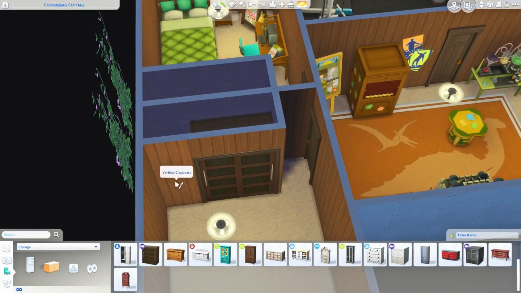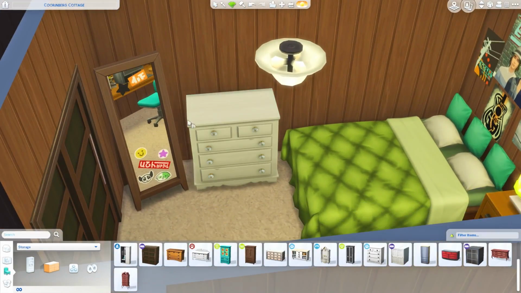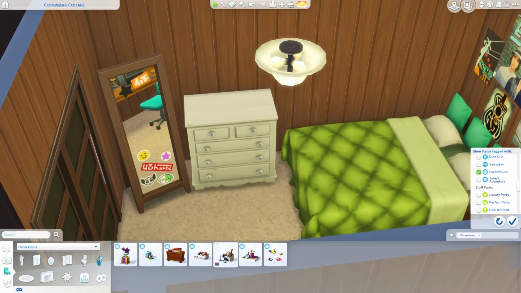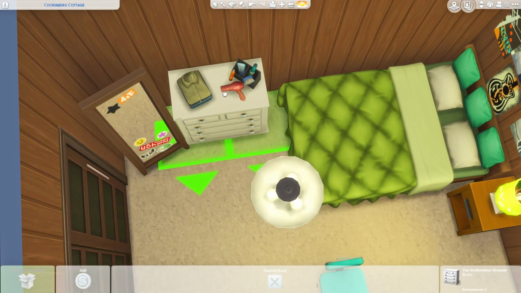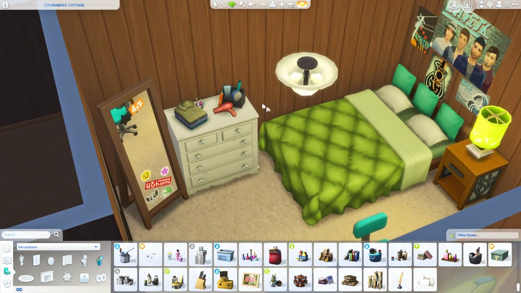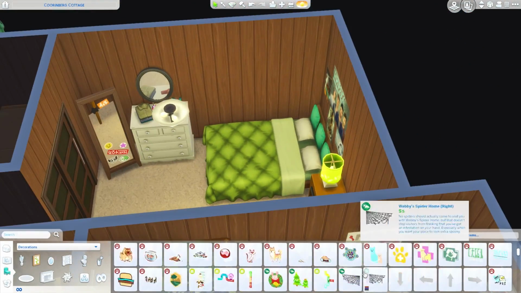I thought that, and also just to break up the rectangular shape of the room, make it look a little bit more exciting, I guess, although it doesn't make it terribly more exciting. But yeah, we just got some knickknacks going on top of the dresser. And then there's also going to be a bunch of posters up on the wall, so here we go, just sticking all of that in.